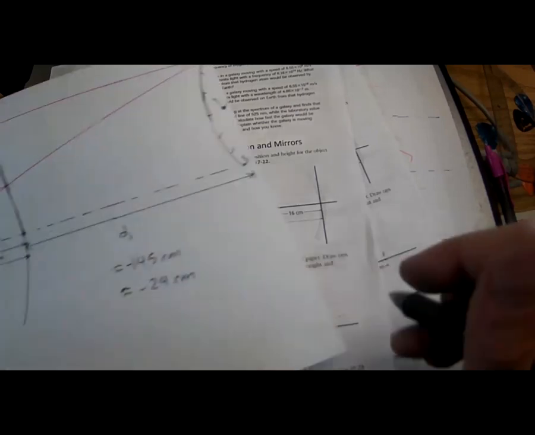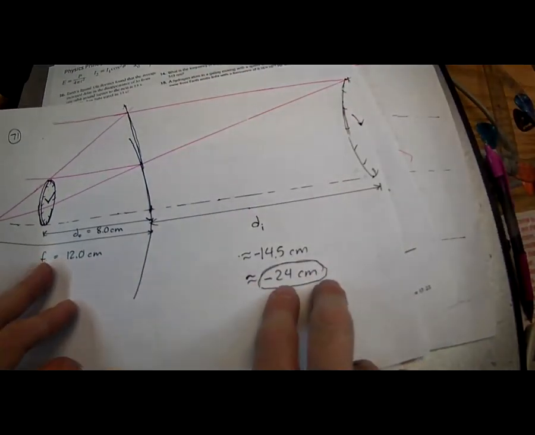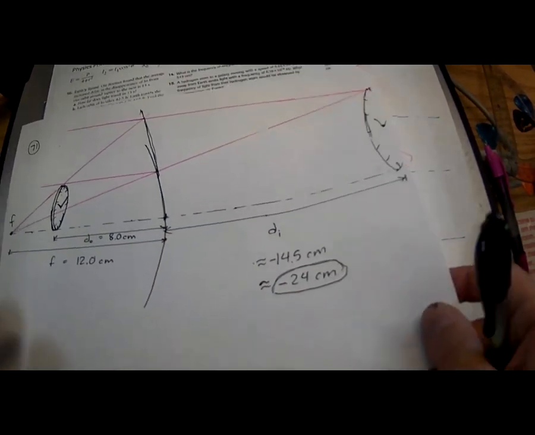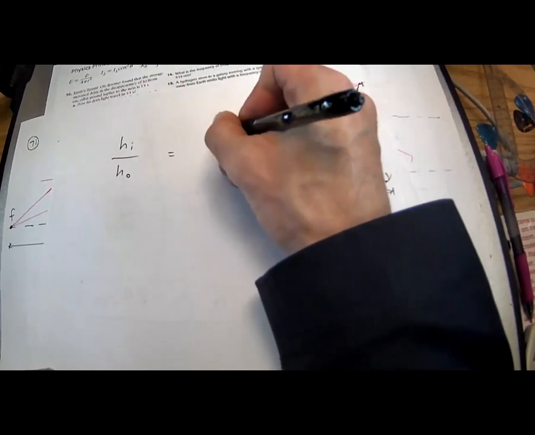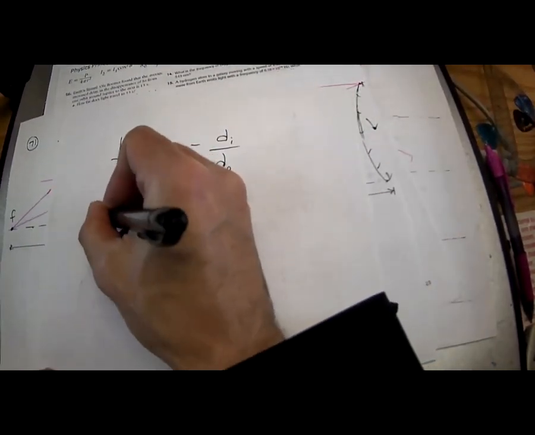There's a follow-up question that says, what would be the diameter of the image? Let's play off the equation. I trust the equation more than my ray diagram that has curvy lines and all kind of crazy. So let's play off the 24 centimeters on the opposite side. Remember, height of the image compared to height of the object is equal to the ratio of the distances, distance image over distance object. Negative, because it could be a couple negatives, they're going to cancel. So we're solving for how big the watch is going to be, how big it's blown up to.